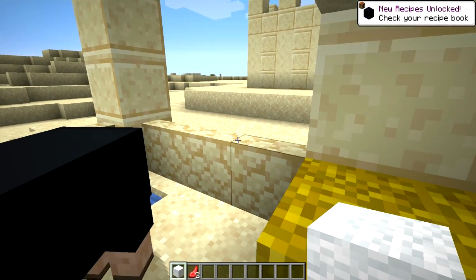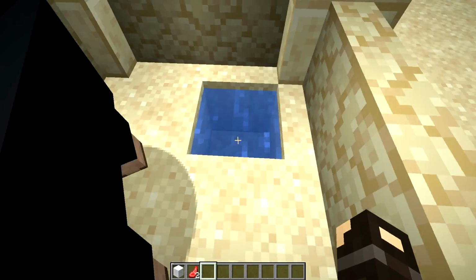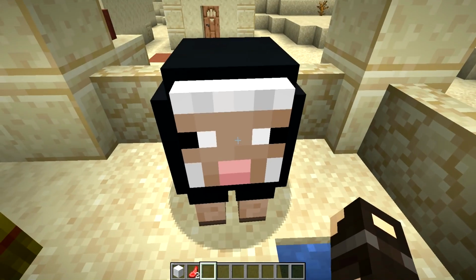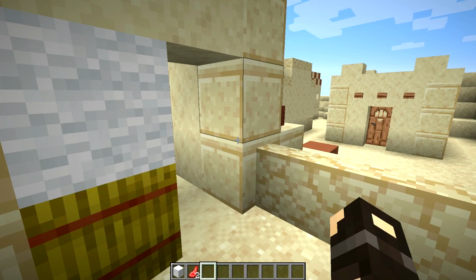No, there was a white sheep in here. Now he's dead. Oh jeez, what happened here, buddy? Did you drown? Was it you? Were you the murderer? Look at me. You can't even look. How sassy was that sheep?